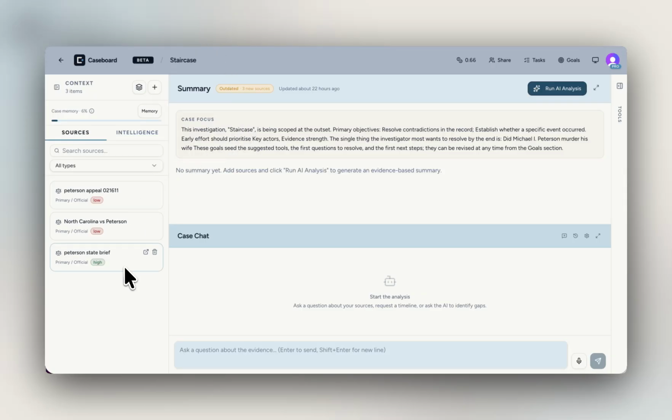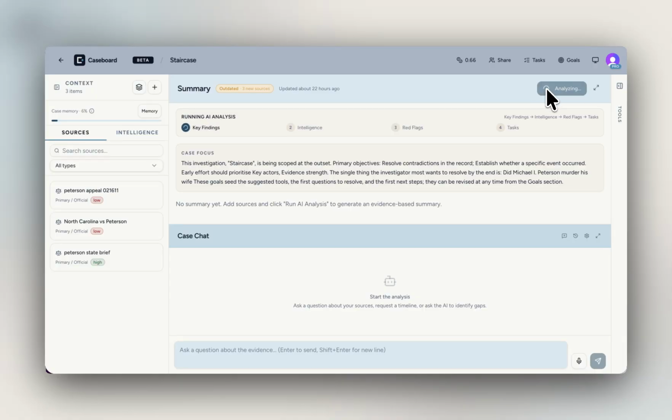Once all of the actual files have been uploaded into the system, you will run an AI analysis, which goes through a four-step process of outlining what the key findings are, doing intelligence checks, which we'll see, identifying different red flags, and creating tasks that are associated with that.